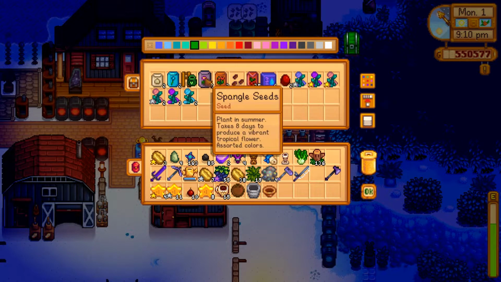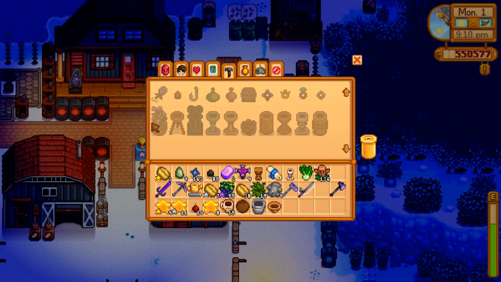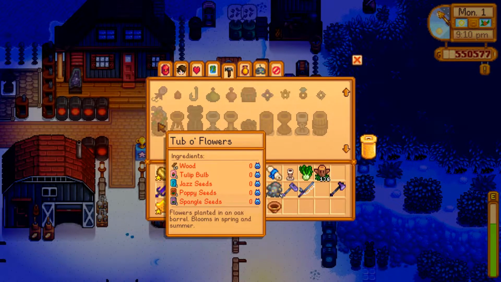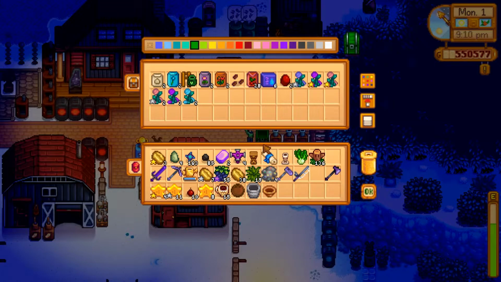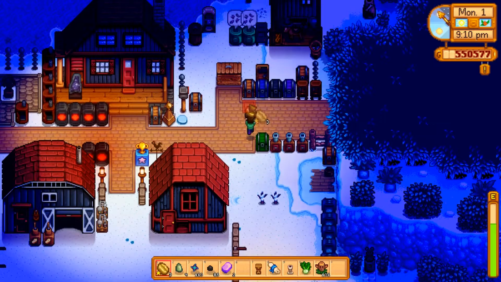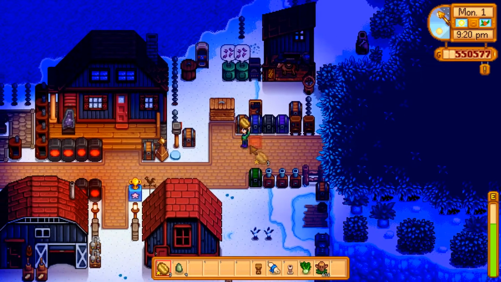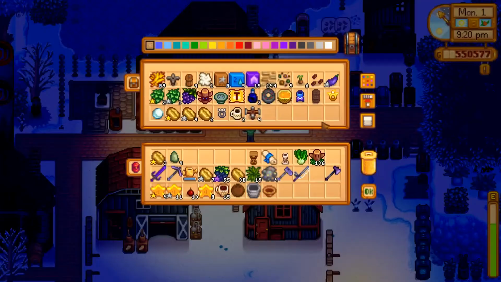Are we missing one of the seeds for the tub of flowers, actually? Tulip. Yeah, I need to buy tulip. That's got to be a tomorrow thing. Okay, iridium. I'll put the iridium stuff back here. Oh, I have so many items, this hurts.